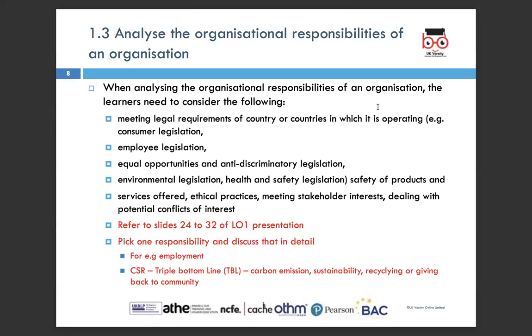Discuss that in detail, for example employees, CSR, triple bottom line. So you need to discuss all of these. When we talk about employee rights, you can write about the Employment Rights Statute 1966. We also discussed that it is a comprehensive legislation that serves as an update to earlier labor law.